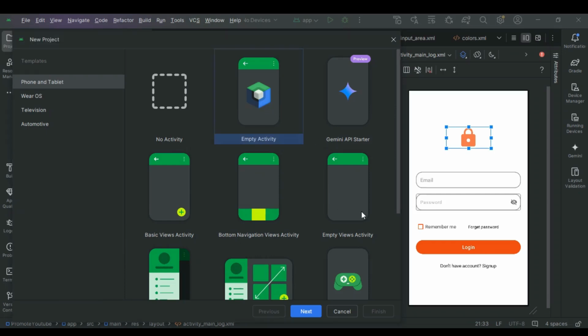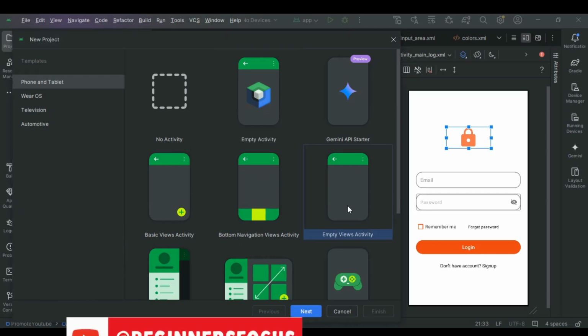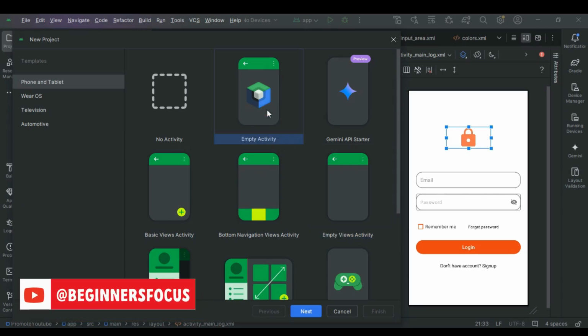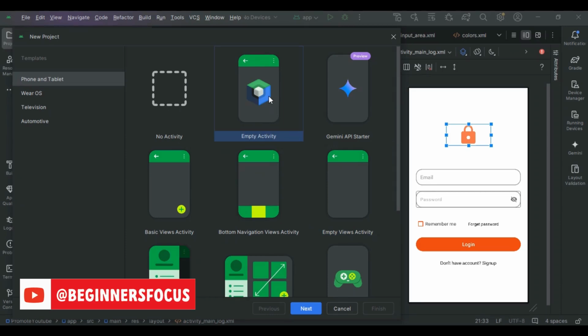All right, so just as usual, you click on start a new project and you make sure that you have selected the empty views activity. Don't confuse that with empty activity. They are different, and the difference is that empty activity will not create any necessary file for you, so you just open the project fresh without any file, while empty view activity will start with a main activity which you can always rename. Whichever one is actually okay, but I always advise you start with empty view activity.